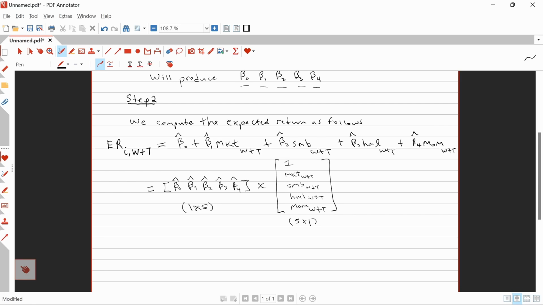And notice when we take a 1 by 5 vector multiplied by a 5 by 1 vector, our result is a 1 by 1, it's just a number. And that number is our expected rate of return for firm i on day W plus T.